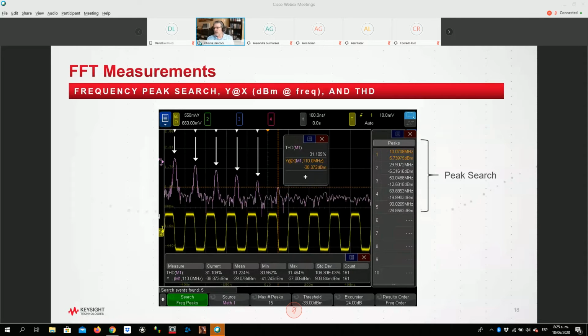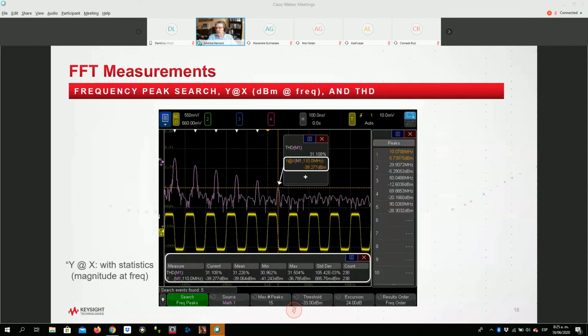Now, if you look over on the right, that's where you can see the measurements, and it numbers them 1 through 5 to show you what each of those are measuring in frequency as well as amplitude. You can reorder that in order of amplitude. It's possible you could have one of the higher harmonics with higher amplitude than the lower harmonic. So you can reorder those.